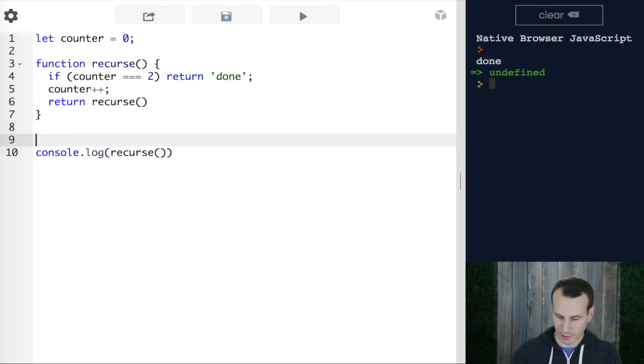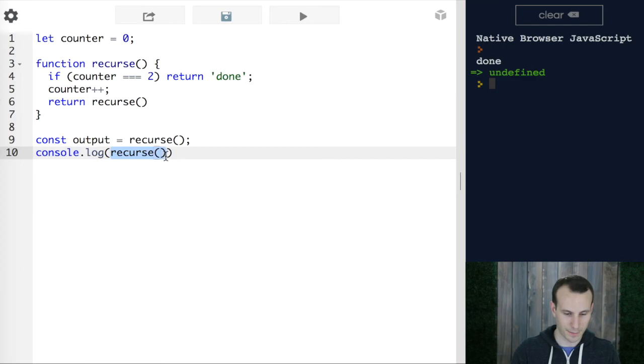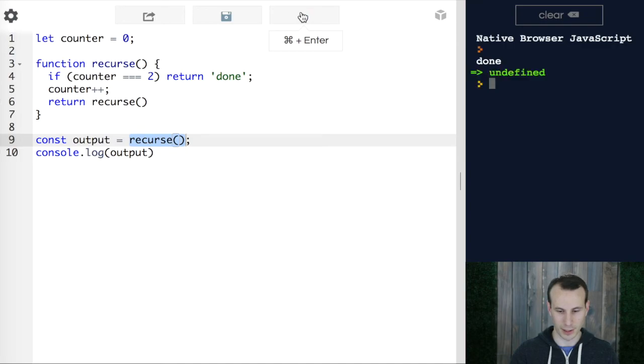And if this helps really quickly, I can store this value in a variable. Because this is a string, let's call it output, and it is going to be the call to recurse. And if I print this output, we'll see that this is actually the string that was stored and evaluated, bubbled all the way back up to this recursive call. And here we see it works just as expected. So hopefully that gives you some insights into simple recursion. This is when we call our function inside of our function once.